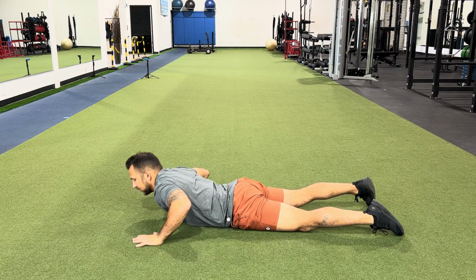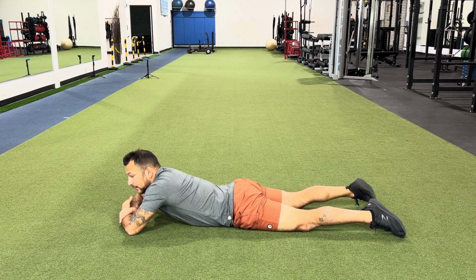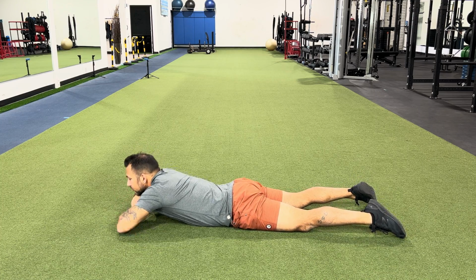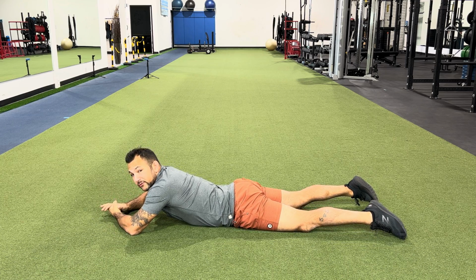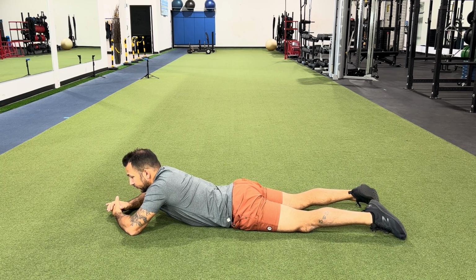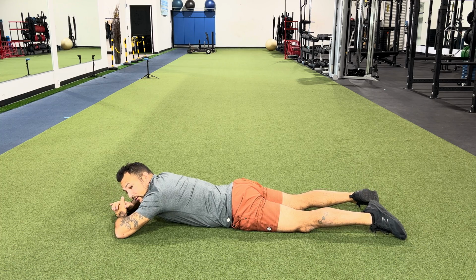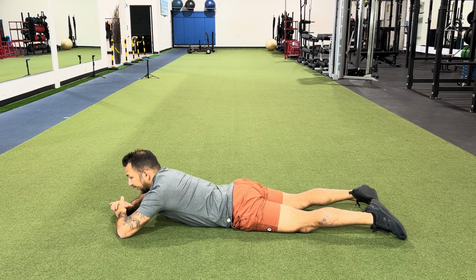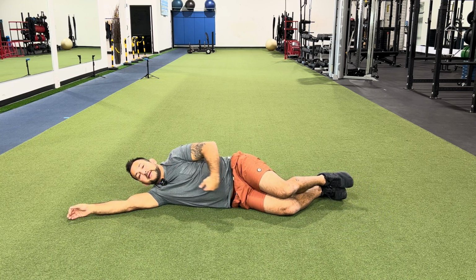But if you're having a lot of spasms, you may want to just put a heat pack here and just hang out. And you might just be this high, you might be lower here, you might be here. It doesn't really matter how high you are in this position. It really matters what feels comforting for you. And you may just want to hang out here for 30 seconds. And then after 30 seconds, place your head down and then come back in. Heck, even after 30 seconds, you may even give yourself a roll to keep your spine nice and straight.